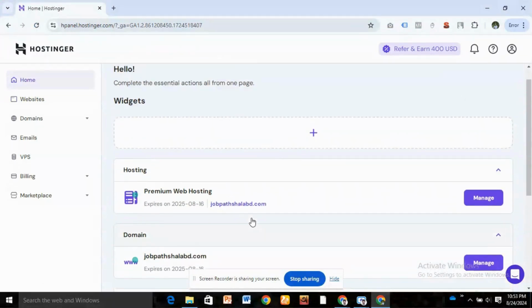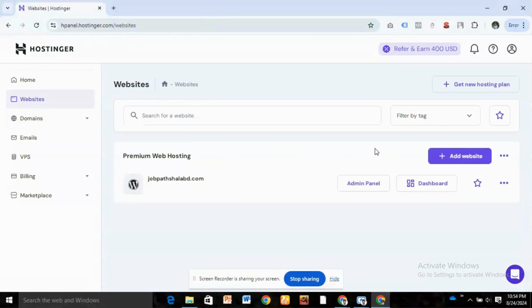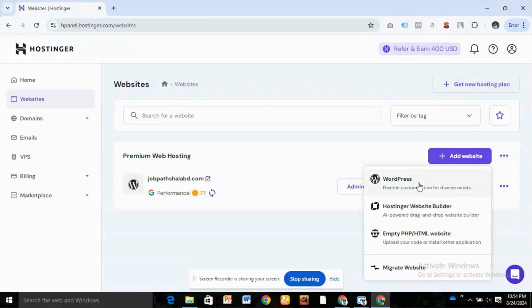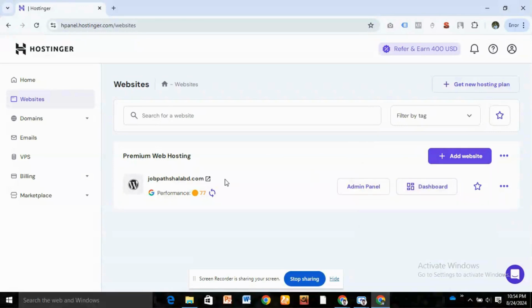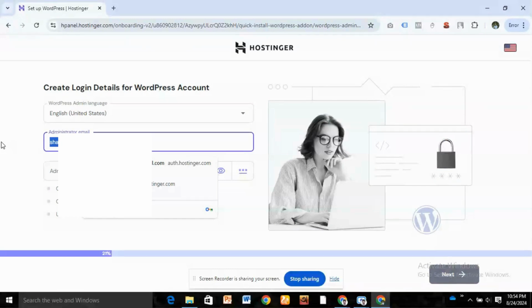So we are logging in to our other Hostinger panel, and from websites, add a new website, and select WordPress as we want to install WordPress. Now we need to input our login details, your email address and a password for our new website.